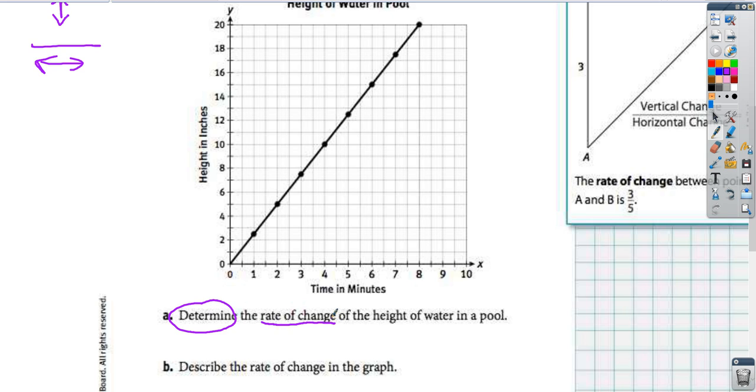Okay, so first we are going to pick 2 points. We want to pick ones that are on intersections. So this is a good one. That's a bad one because it's not in the middle here. Okay, this is another good one because it's on a crisscross. All right, I'm going to erase this so it's a little more clear. And you can pick any of these points. I'm going to circle all your options. Okay, that would work. This one works.